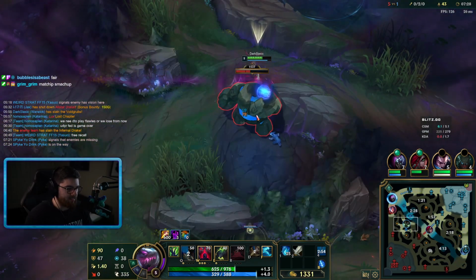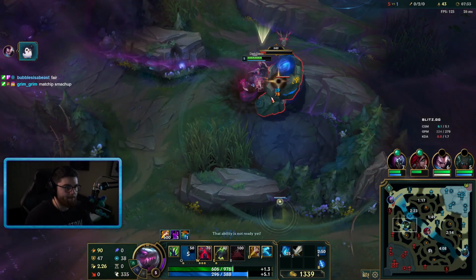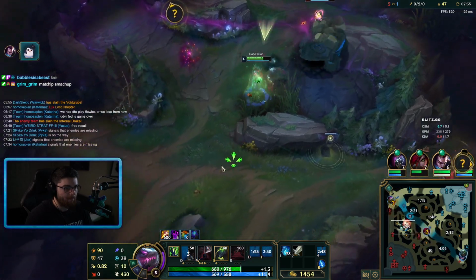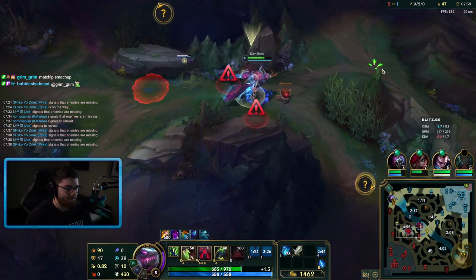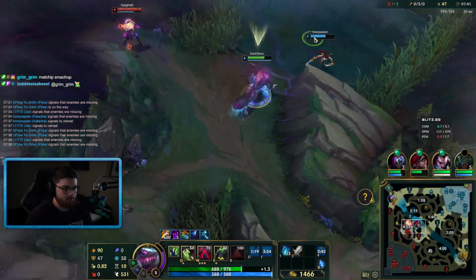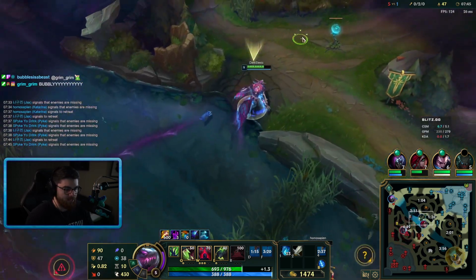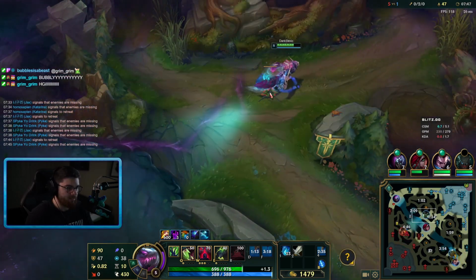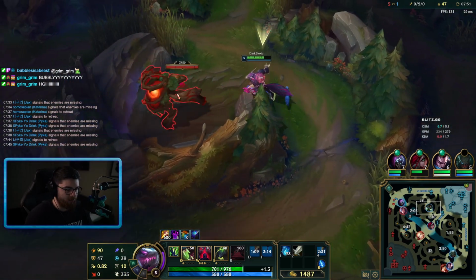I really need to get this. If I get six, we can kill top. Oh, fuck me. I'm gonna ghost. I'm gonna get a ghost out of here. Nice. I got his blue buff. See what I'm talking about, though? That was super, super scary to do that play.